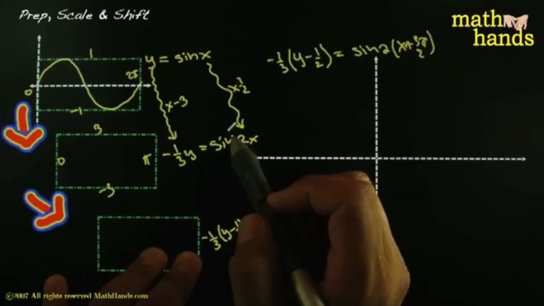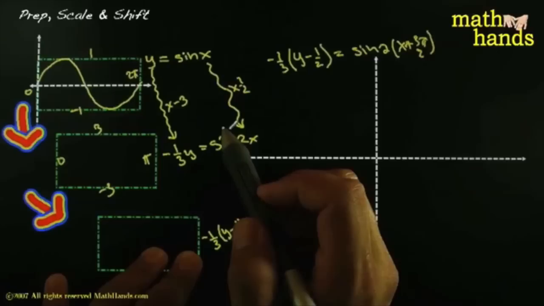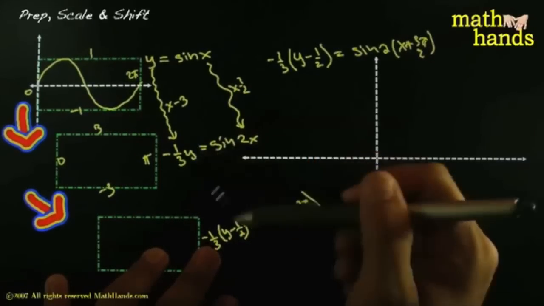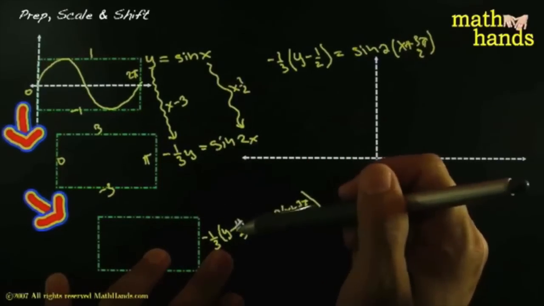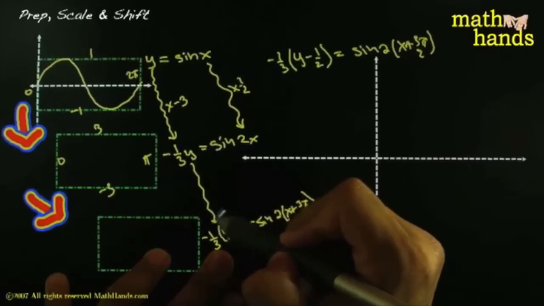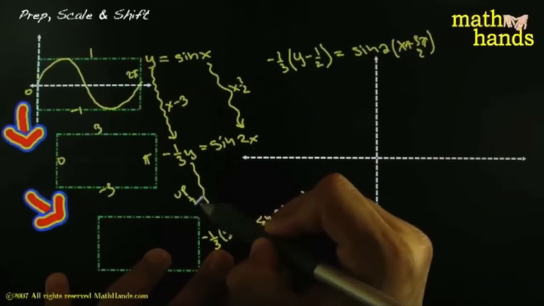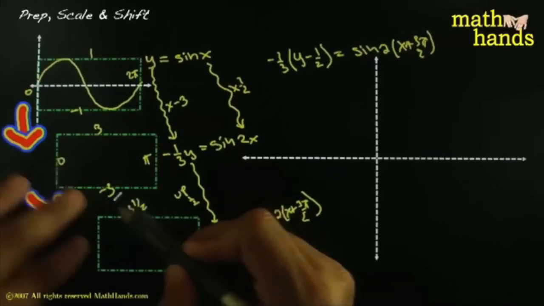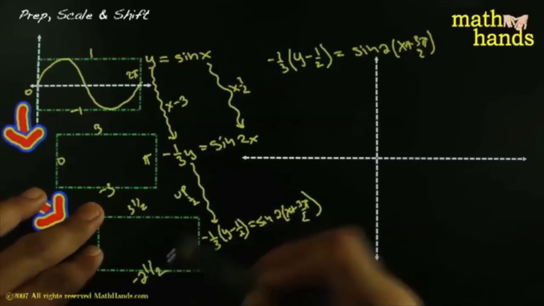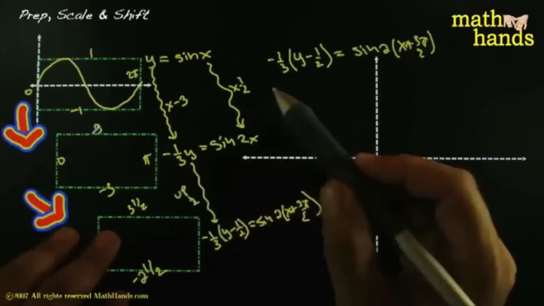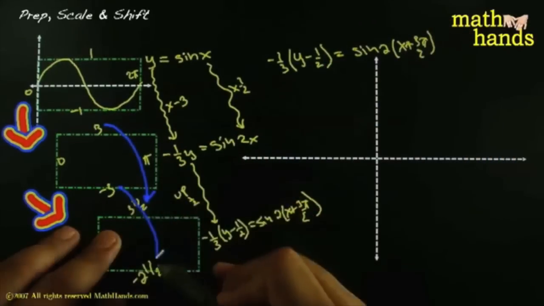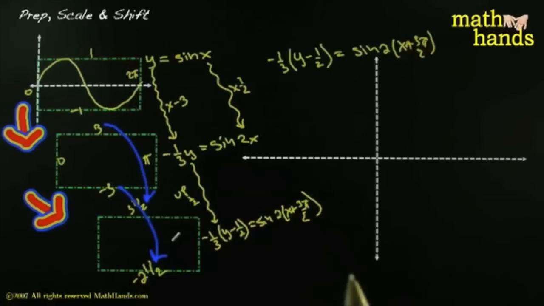I make this stuff look easy, huh? That's what I do for a living. Alright, replacing the y with a y minus 1/2, what that will do is shift it up 1/2. So this would be 3.5. This would be -2.5. That's what happens when you shift up 1/2. I took this guy and I moved it up 1/2. Took this one and moved it up 1/2. Okay?